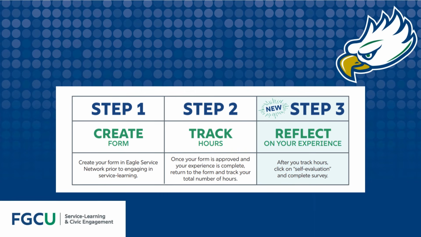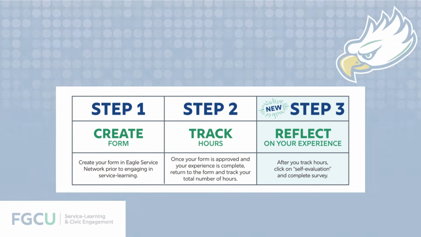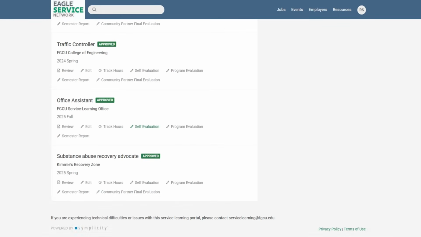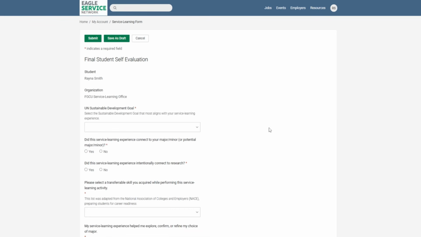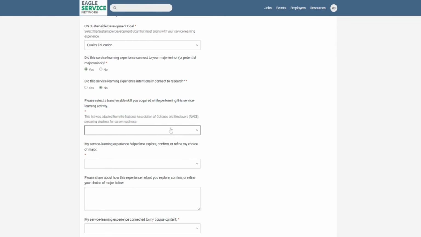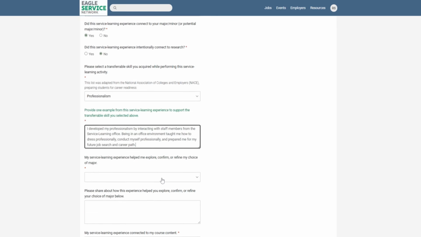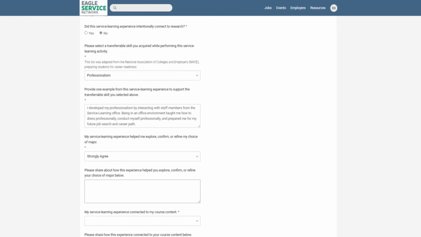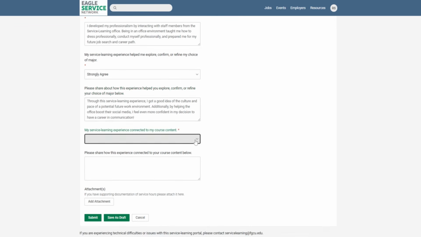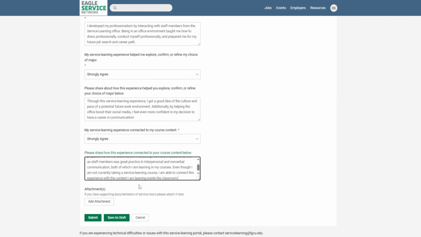To support this, we've added a new step to the service learning documentation process, the self-evaluation. The self-evaluation should be completed immediately after tracking the hours for your experience. This is your chance to reflect on what you've learned, what skills you've gained, and the impact of your experience. Completing the self-evaluation is required for your hours to count towards your service learning graduation requirement.